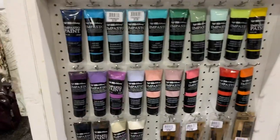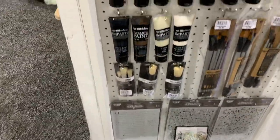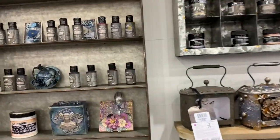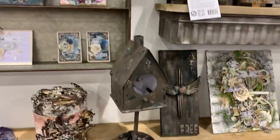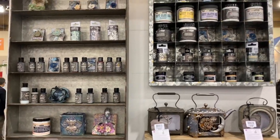Here are the impasto paints — the new and old — and the cool stencils that came out this year. Then on this side you can see the actual shelf for these projects and all the new products, like the acrylic paints and the tissue paper. The bird house — just stunning, stunning stuff. I just love it.